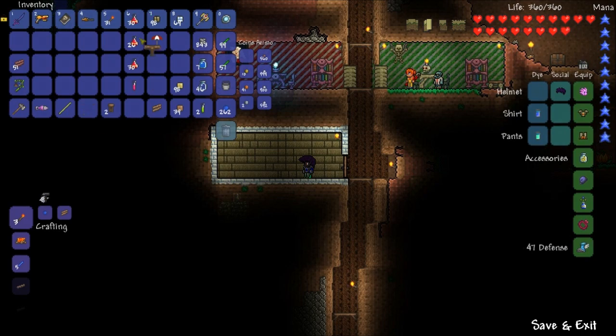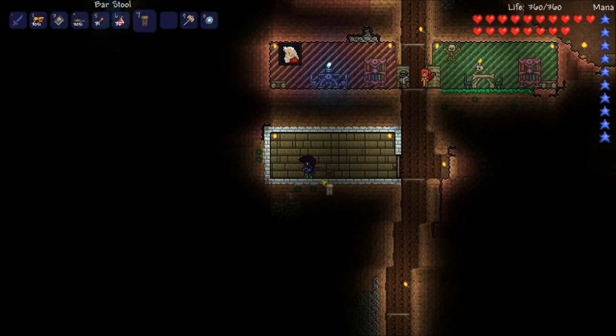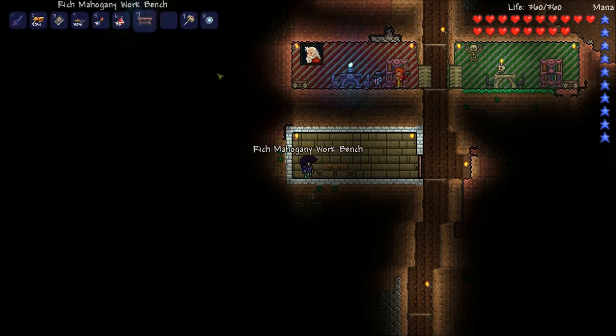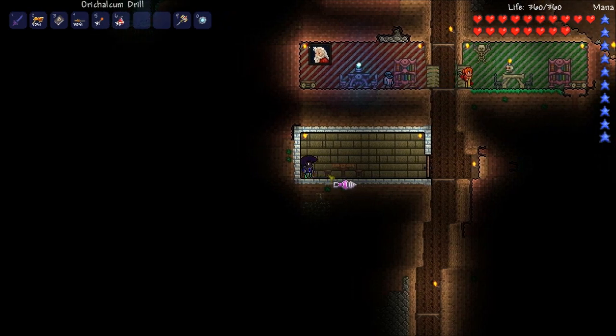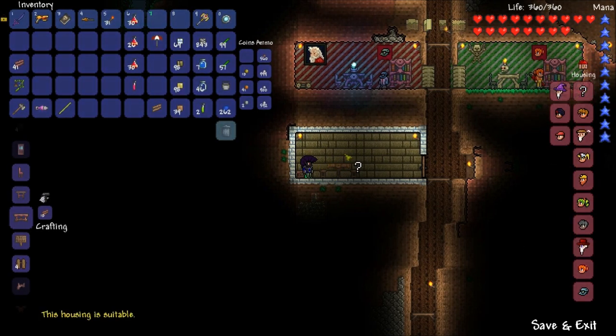Okay, so I have this banquet table and bar stools to place in here. So let's build up those. There we go. Some nice bar stools in there. Let's also put a crafting bench. I think that'll be a good idea. A rich mahogany workbench. There we go. Hold on, I think this one's a little off. Is it off? I don't know. I guess not. Whatever. Okay, so housing. Is this suitable? Oops. Housing query. Yay, it is. Cool.